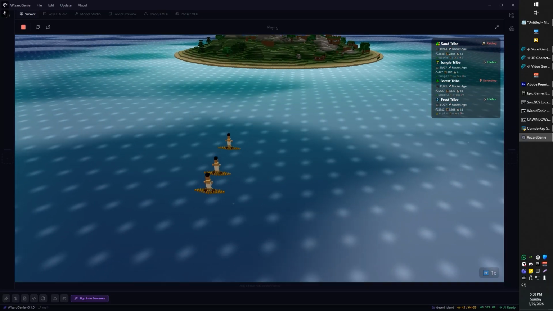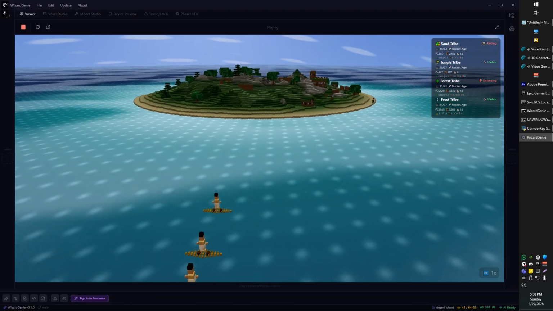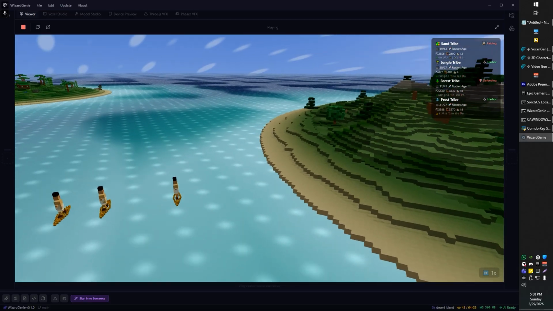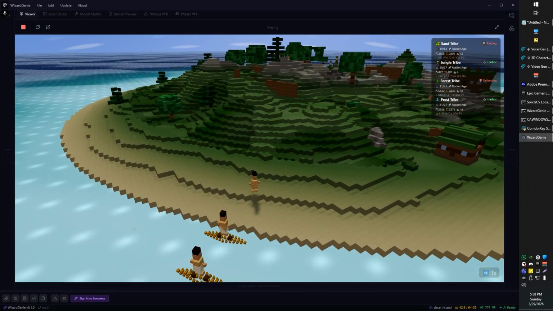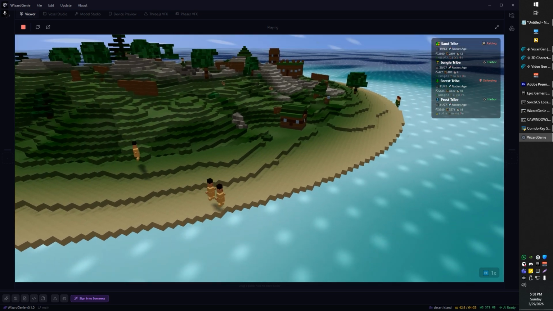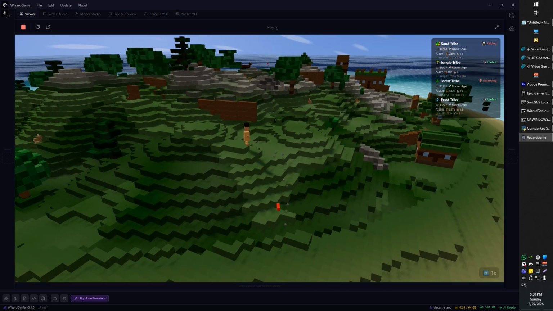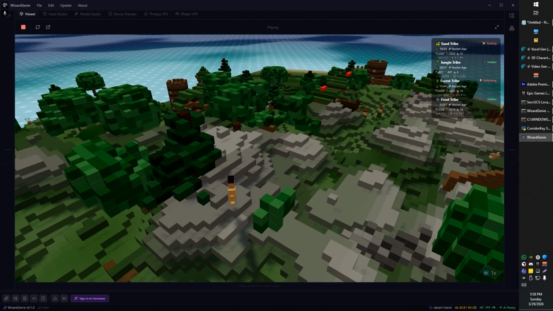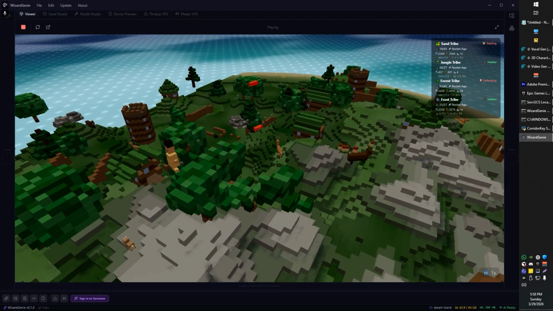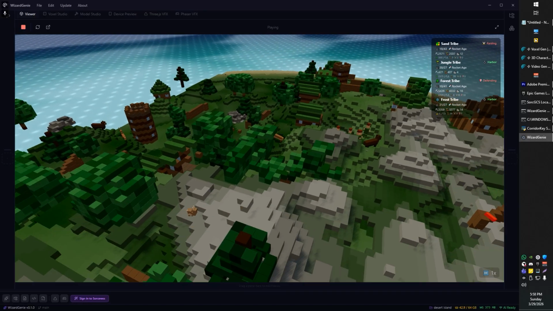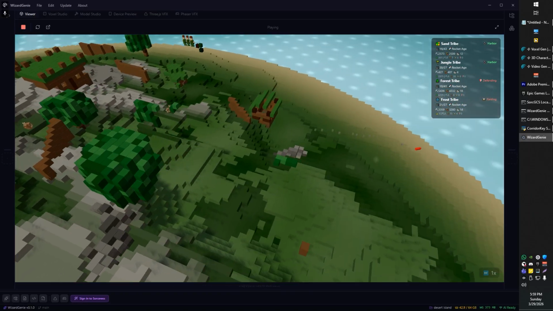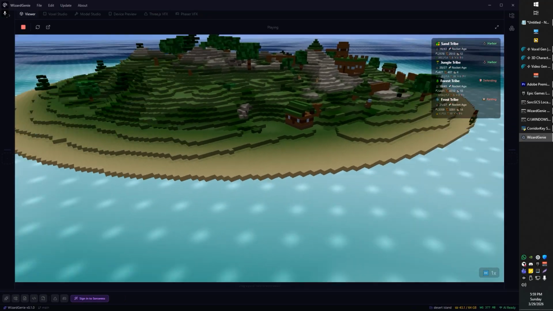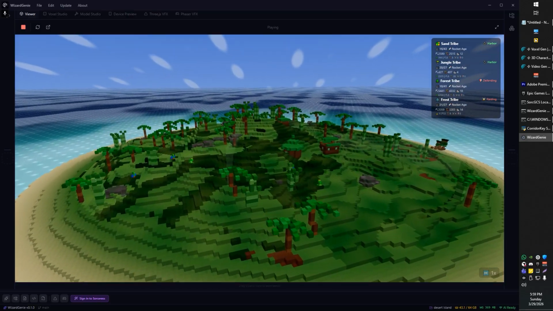Let's see. So we've got the desert tribe out on a raid to the mountain tribe. This time, let's have a little watch and see how they do. Let's see, what's the logic? One of them's going up to maybe loot some resources, and they're being defended with some projectiles. Okay, that wasn't the smartest attack, but it was something like an attack. Okay, let's go see what's happening over here.